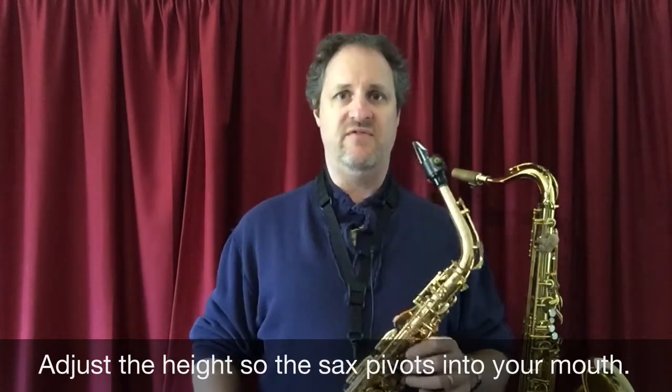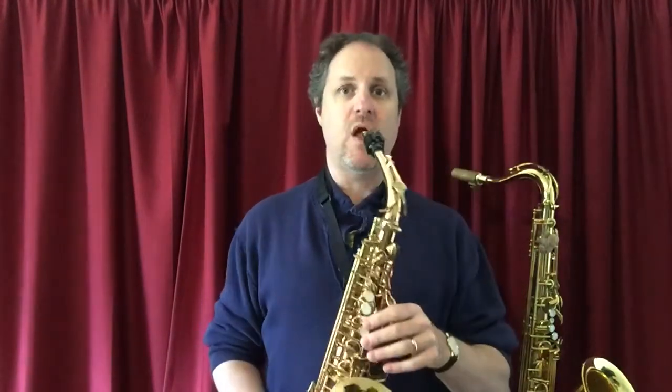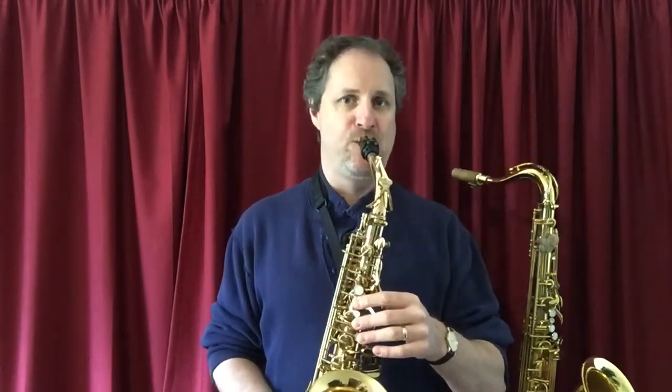So I've got mine here at the right height. For example, I'll lower it so it's too low. Pivoting, I would have to bend down, and that's wrong. Pulling it up, getting it to the right height, almost, that is the right height.